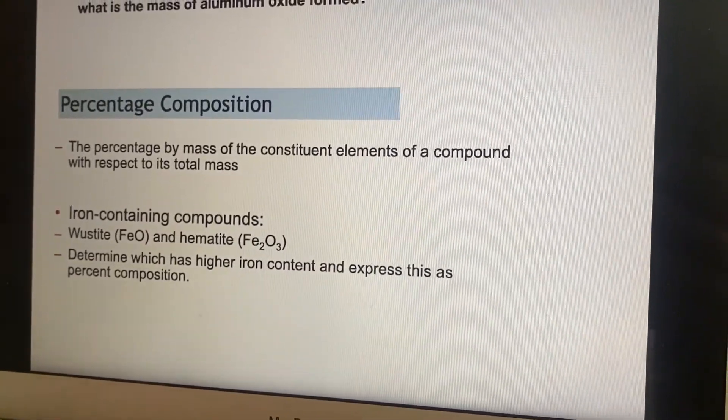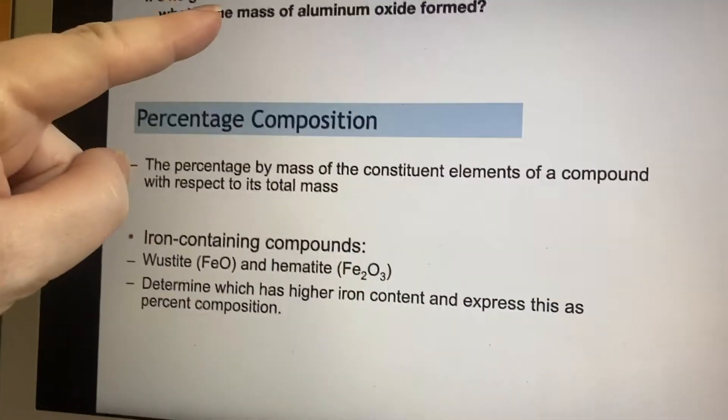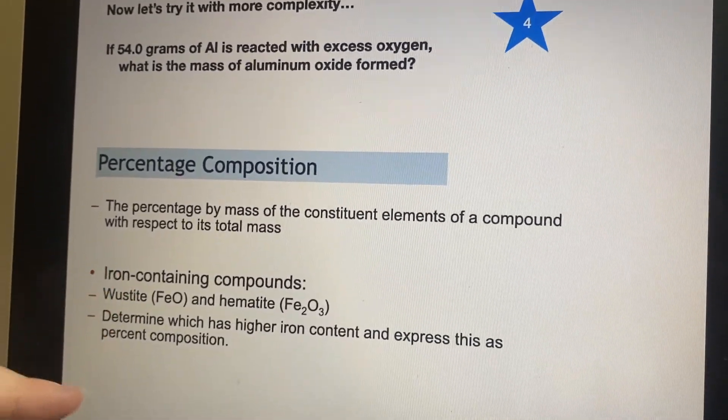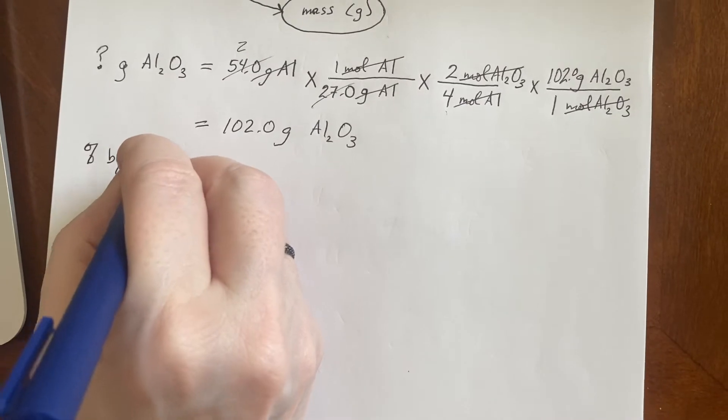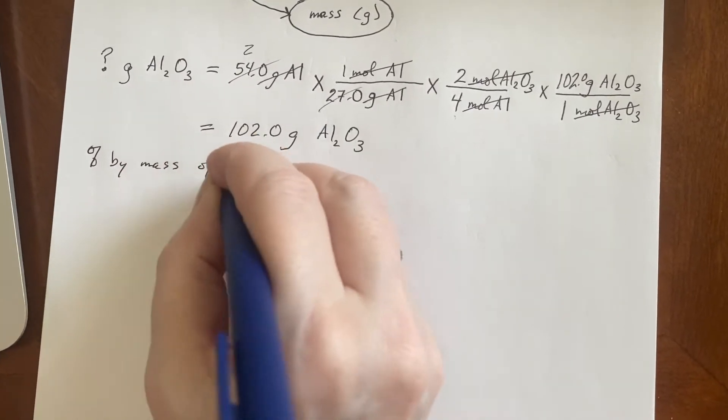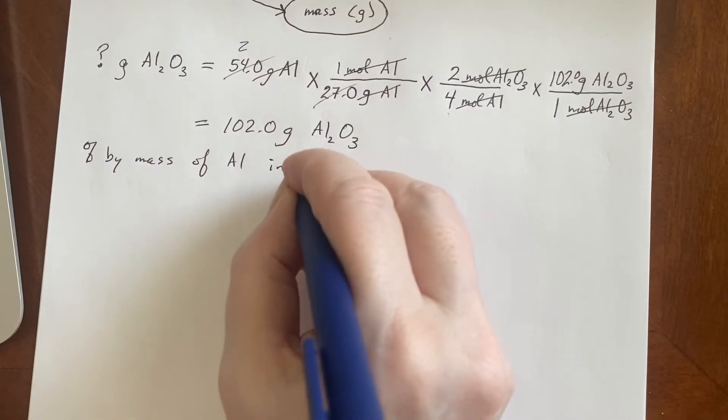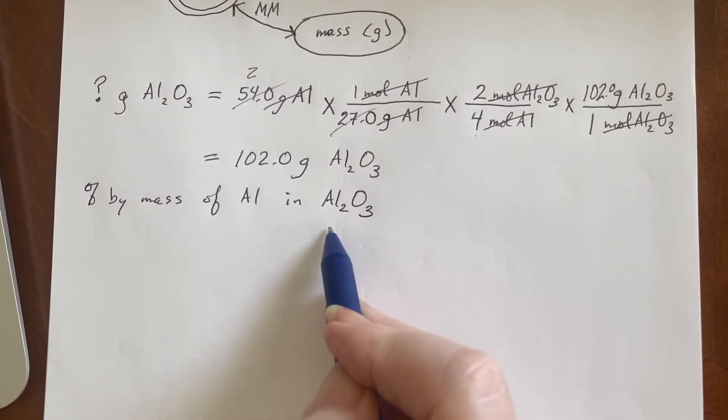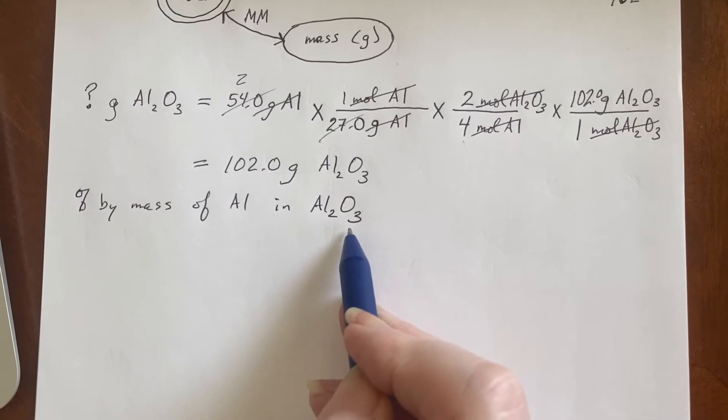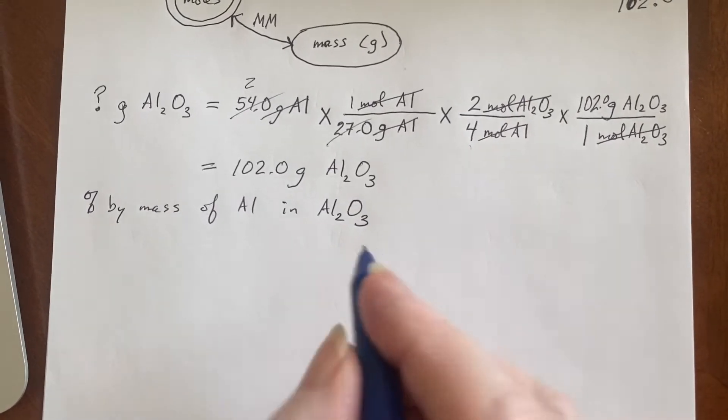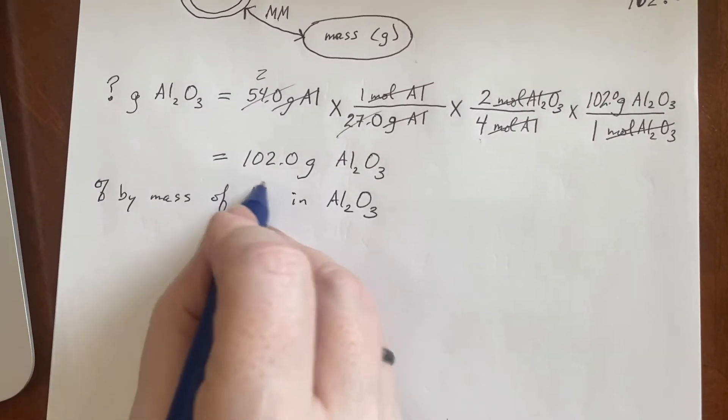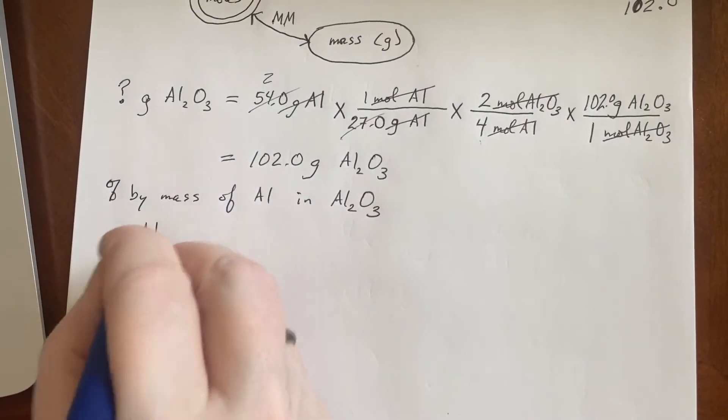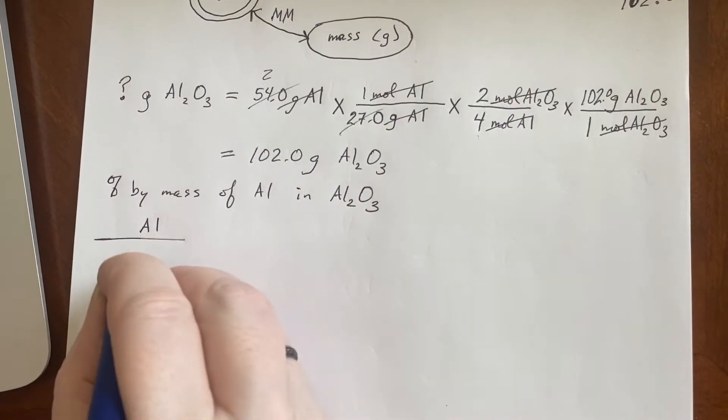So first of all, we are going to do one with the aluminum because we were just working with it. Then we will do this question. So let us do the percent by mass of aluminum in the aluminum oxide. We can simply say I've got one mole of this, that will make it the easiest thing. Then we could say if I'm trying to figure out aluminum in this, that means that I'm talking about aluminum within aluminum oxide.